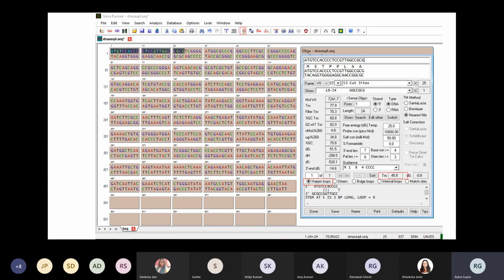That's again a problem, and it will hamper the extension. Even forget extension, even the annealing step would just fail, and it will be very difficult to anneal such primers to your template. Hence we choose the sequence of the primer in a manner which ensures that the TM is kept at very low values, typically below 25 degrees Celsius is good enough, just to ensure that the hairpin loop is highly unstable at PCR conditions, and hence your primer remains linear and there would be no issues in annealing the primer to the template.